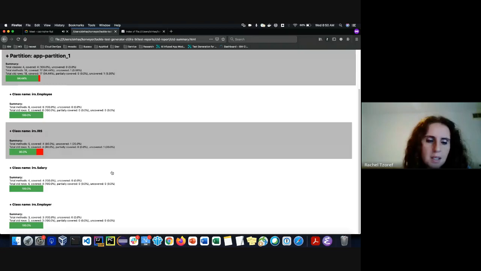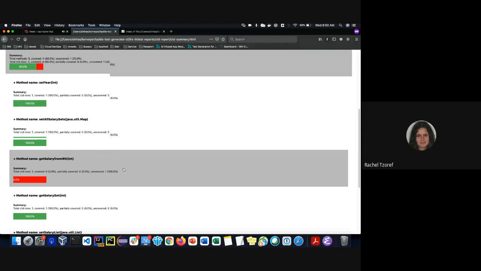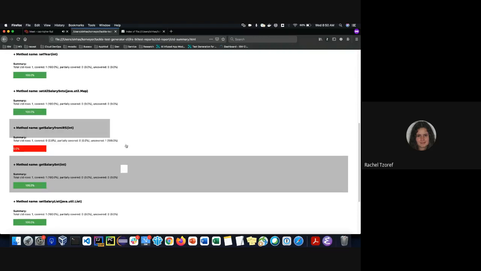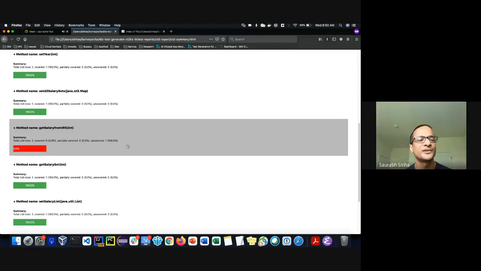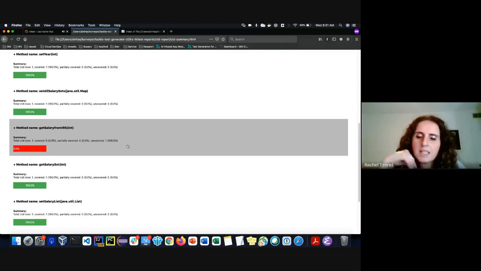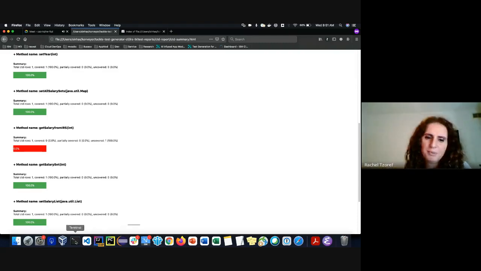And then we can drill down and see the places where we fell short. For example, get salary from IRS, we were not able to cover in the test generation. The reason is that the test generator tries to pass in random values for the integer, and to get meaningful output from this method, you have to pass in a specific employee ID for which the data is. This highlights something that carving would help us do better. Okay, so right back to you.